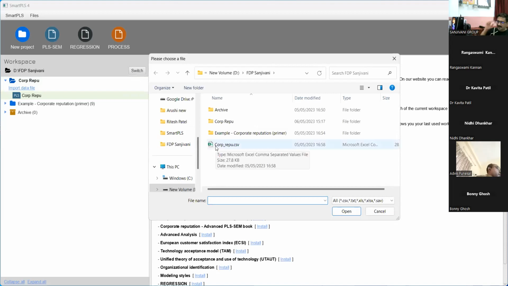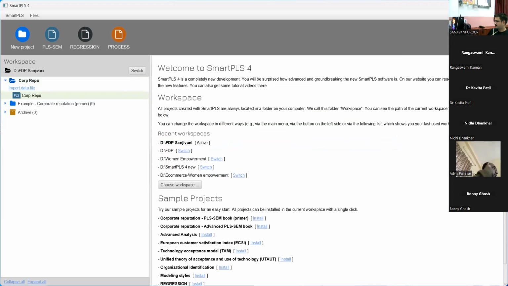That CSV is already finished, processed data where we have defined everything. We want raw data. You are correct. Download corporate reputation Excel from your Google Drive.